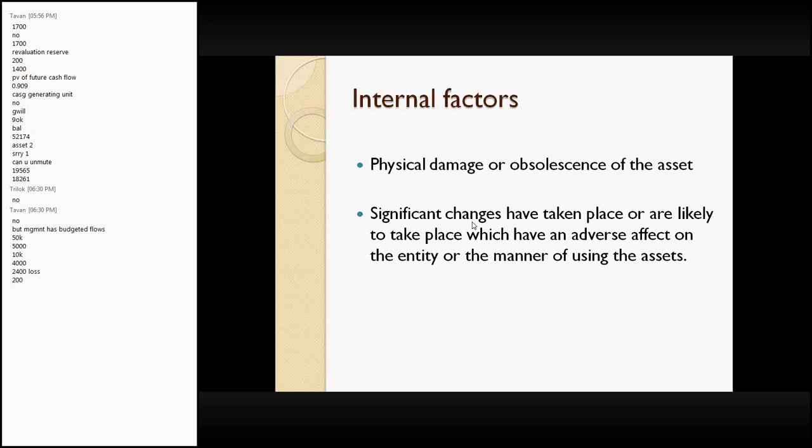See, impairment has to be tested annually, but if there is any indicator which wants us to look at these factors before the end of the year, impairment can be done even during the middle of the year. It is not necessarily to be done at the end of the year only. Okay, if there are indicators which tell us that the value of the asset is no more what it is shown today, we may do the impairment testing even in the middle of the year.